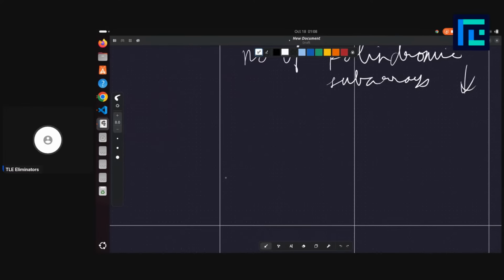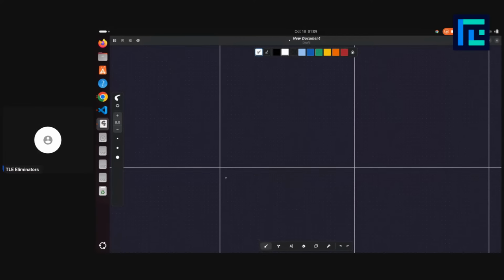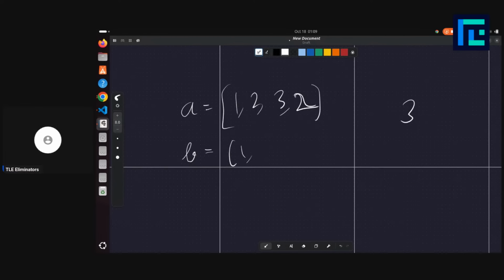So how do you actually solve this? Now let us get a few insights here. First of all, if you have an array, let's say 1, 2, 3, 2. So this is the input array, and you want to append four integers, or let's say three integers. So my point is that the new array becomes B, so 1, 2, 3, 2, dash, dash, dash. So you have to fill these dashes, right?